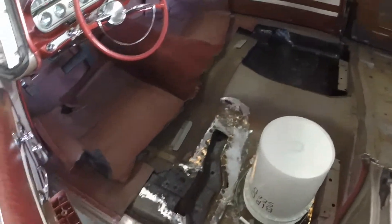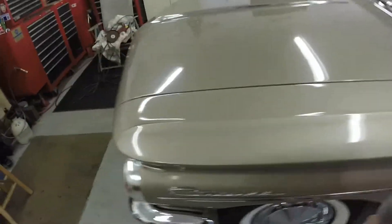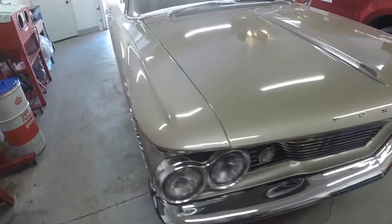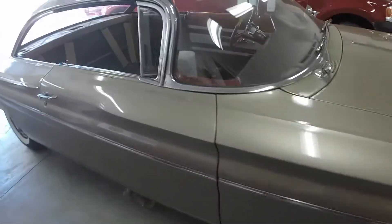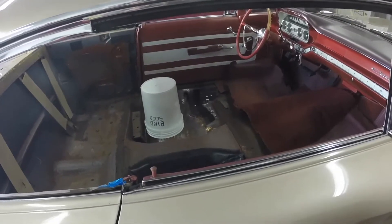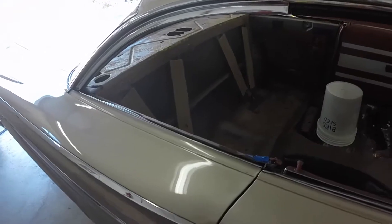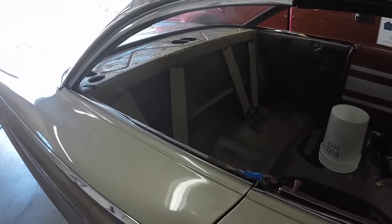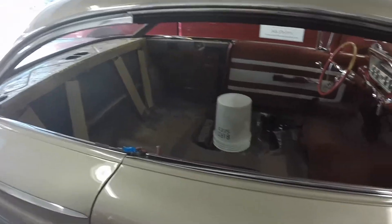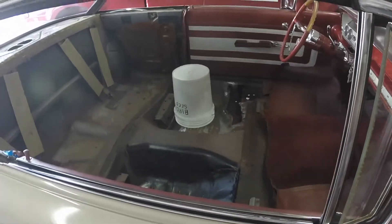We've got it back in sitting on a bucket without slamming into anything. I'll get the battery disconnected and maybe start doing some sheet metal fitting and getting the floors cut out where I need to cut them. I'll get the ball rolling on finishing that side so we can put those amazing seats in. As you saw in the last video, I'm still waiting on the paint for the package tray — they had to send out for it, but I imagine I'll have it by Monday or Tuesday. I don't think the seats will be done until at least the end of next week, but I'll get some video when I get the seats and when I get that paint too.